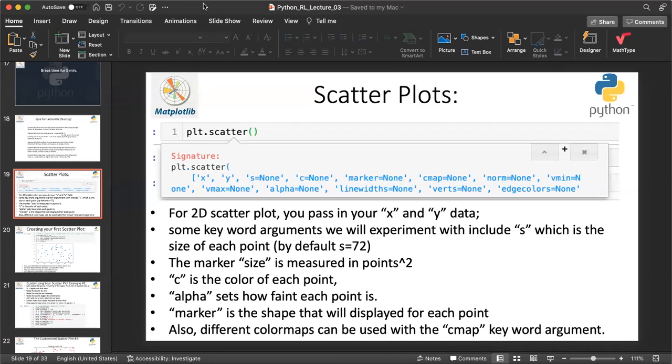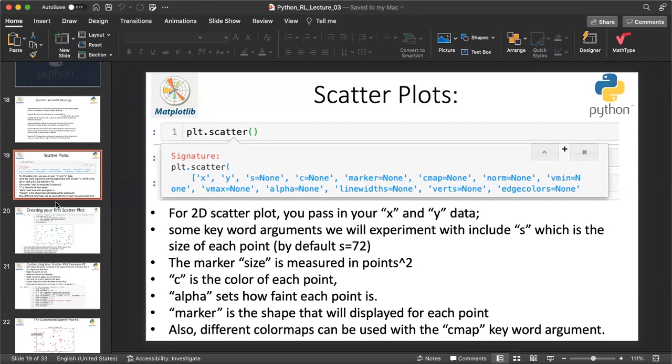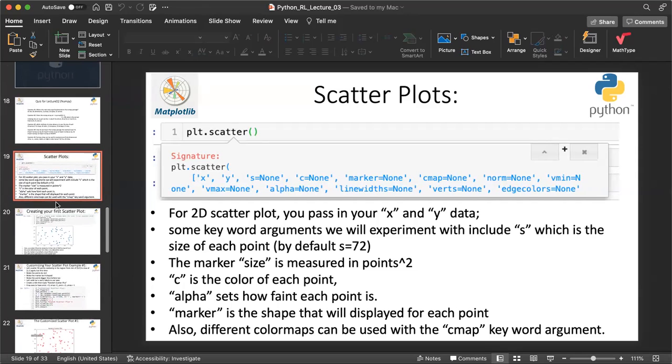We're going to be picking back up with our Matplotlib tutorial series. And in this video, we're going to discuss scatter plots. So continuing with the Matplotlib package, we can create a scatter plot by calling the .scatter method of plt. And there's a number of useful keyword arguments we'll go over in this video. But first, you need to understand what the positional arguments are.